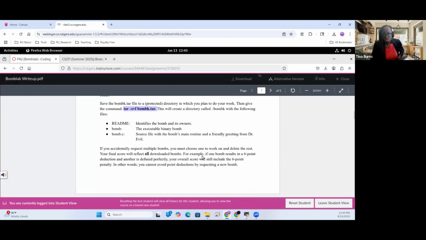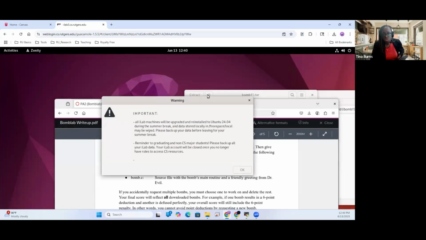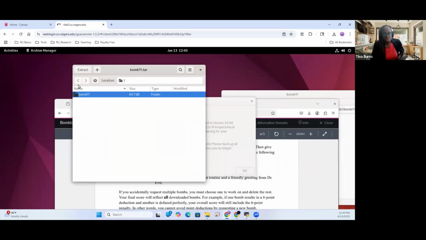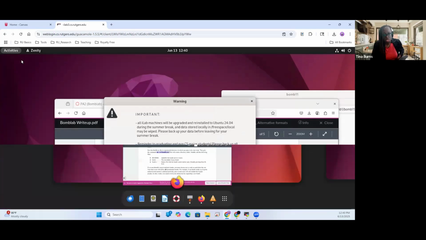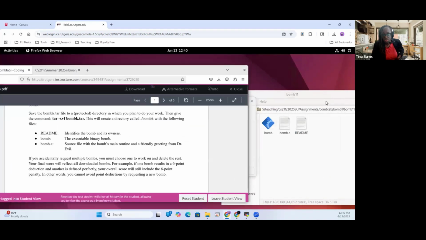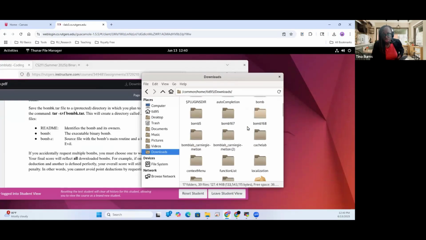So let me go ahead and do this. Let me do it this way and be a good example of a teacher that actually follows the instructions rather than just doing it my way. So let's see if I can minimize this. Let's go back a few. I'm going to close this out. Let's go back to where we can have this. I'm going to do this just so that I have this right.